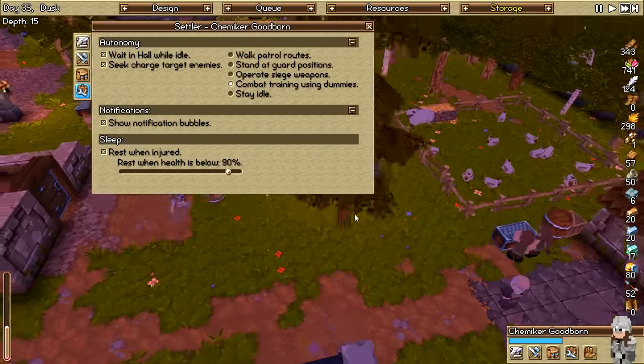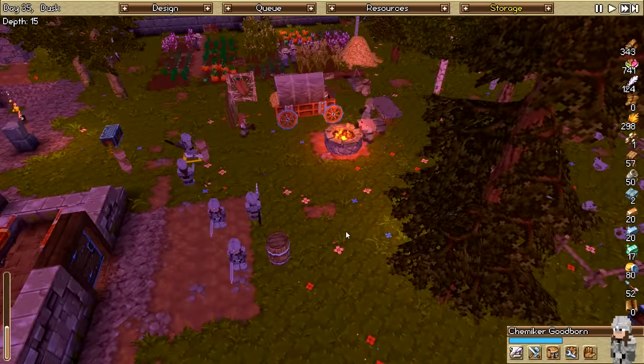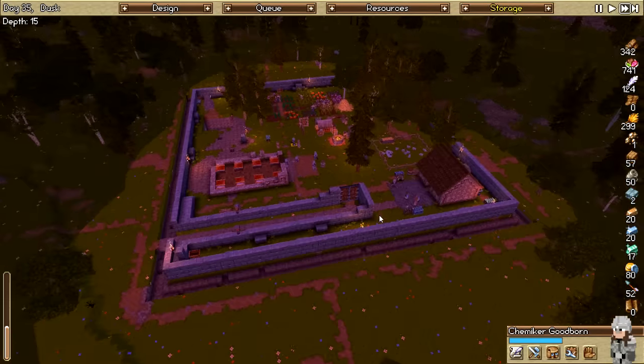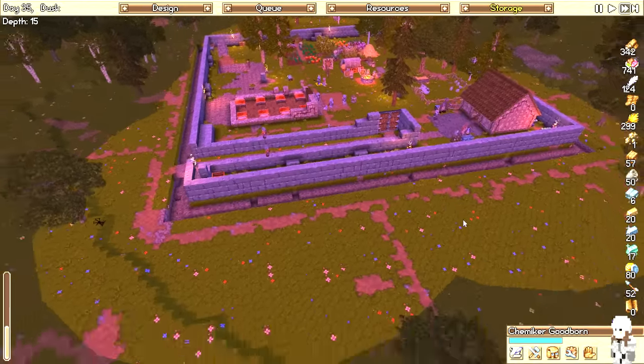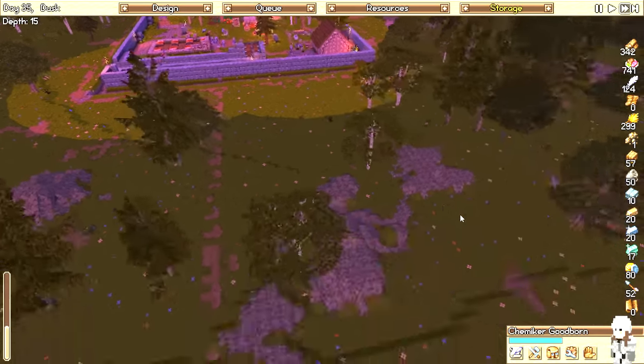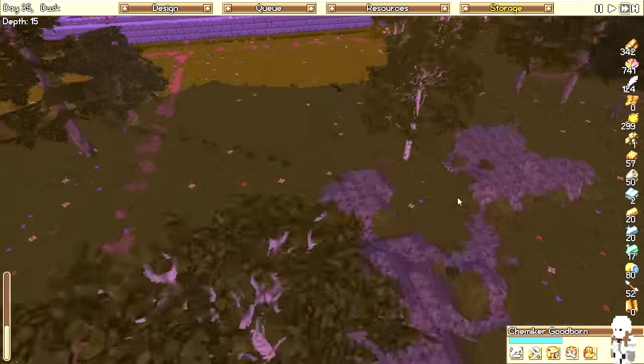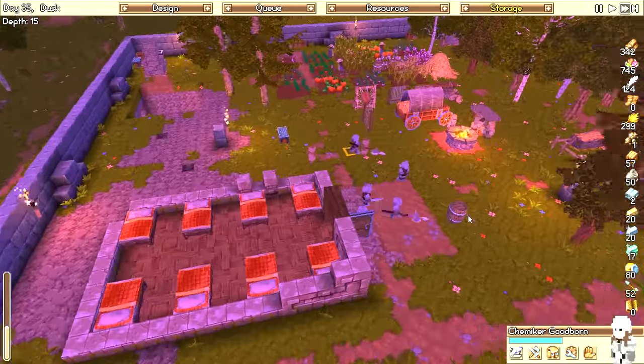And I thought someone just walked away. Nope. I don't know. Guess not. Man, is it getting dark already? Jeez. All right, so we're going to let Chemiker train up. And oh, we really, really need leather.